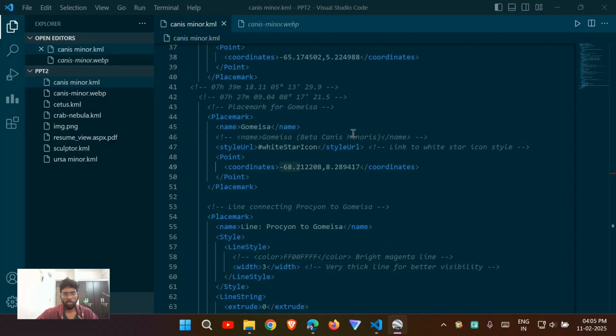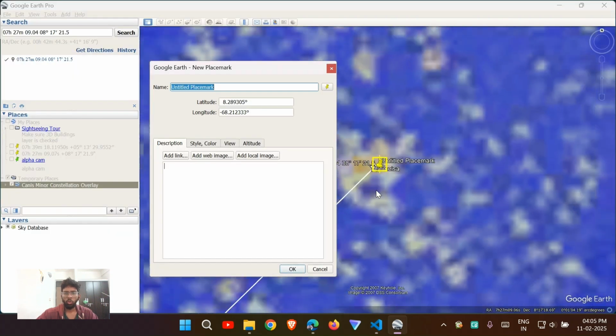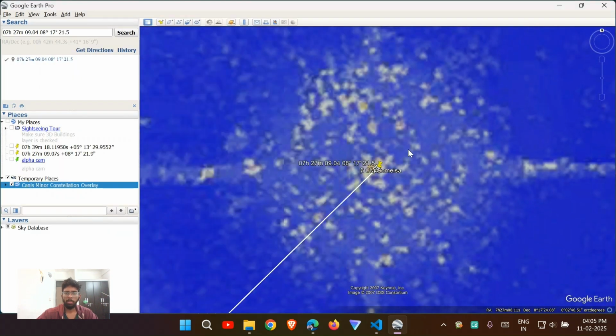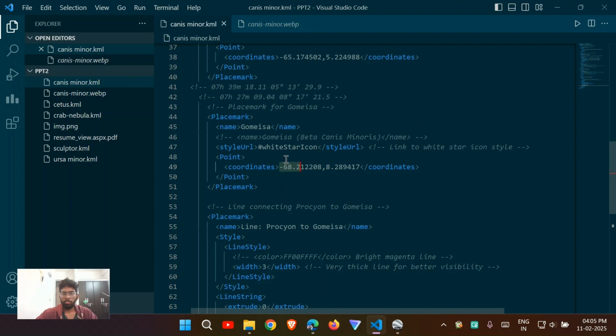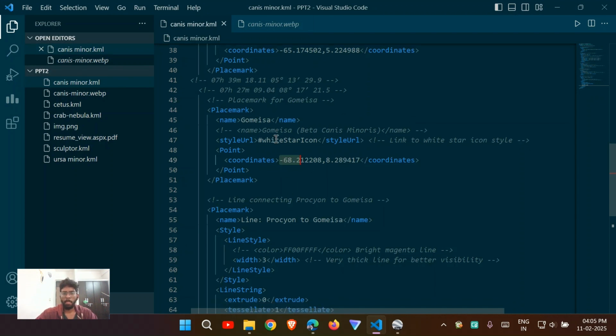It's as per your choice. It also feels more intuitive if you can see the information about the star that is available, and then you pick it up. Okay, so then we fill the latitude and longitude for the second star.